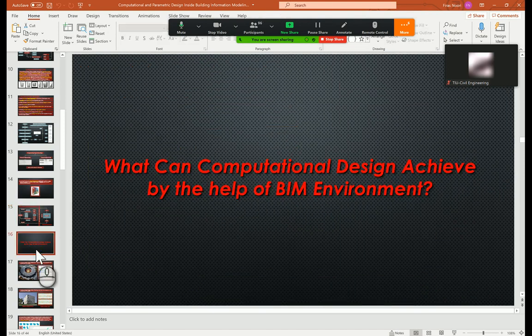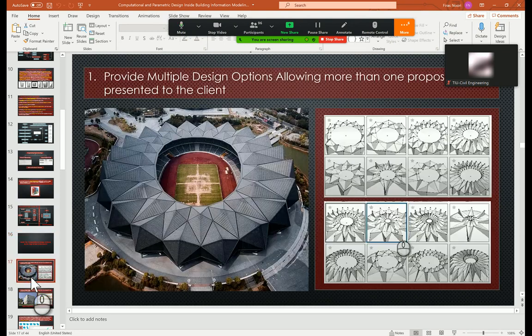So back to our question, what can we gain and harvest from computational design and how it affects the built environment, building information modeling. I do believe the first option is to get multiple design options. This is the stadium, by the way, for Shenzhen in China, and I remodeled that. You can see the full tutorials available on YouTube on my channel. The basic is I have to understand what the designer was thinking. I assume that this is a circle. I know this is not a circle, it's an elliptical shape, but I assume it just to make it easier for educational purposes. I make this circle and I define the points. It's 1, 2, 3, 4, 5 circles.